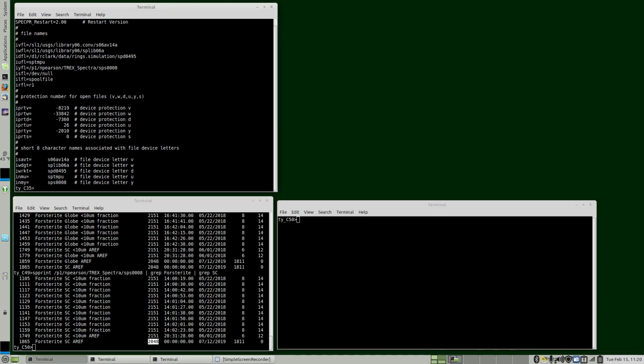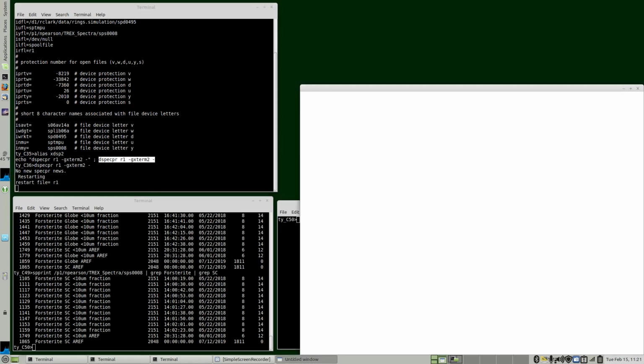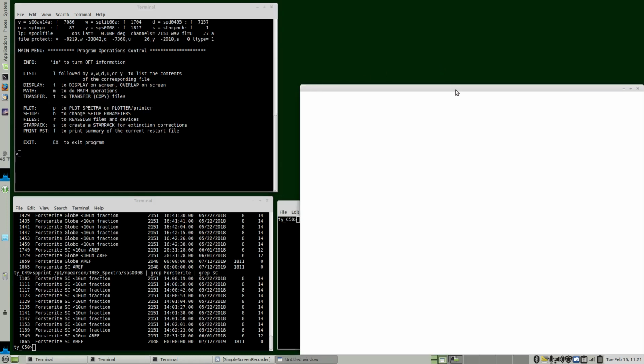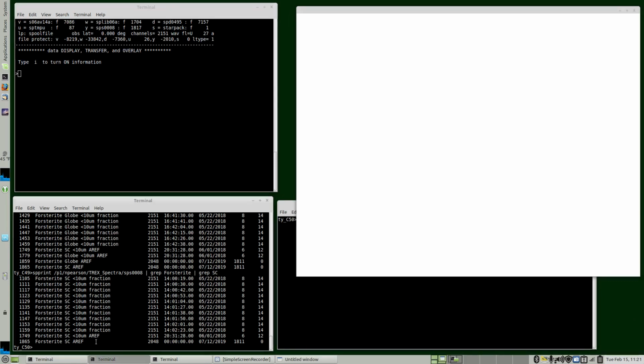So the first thing to do is start Specpr. Remember my alias, which runs this command. So we need the wavelengths and the resolution.